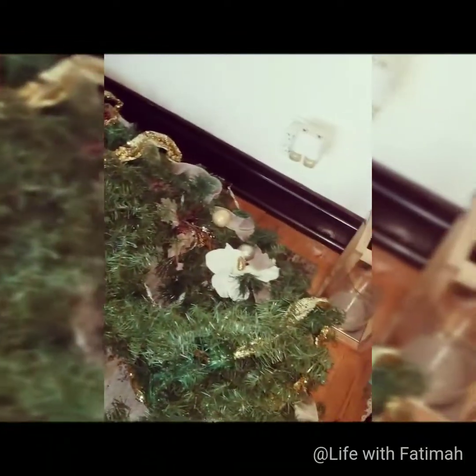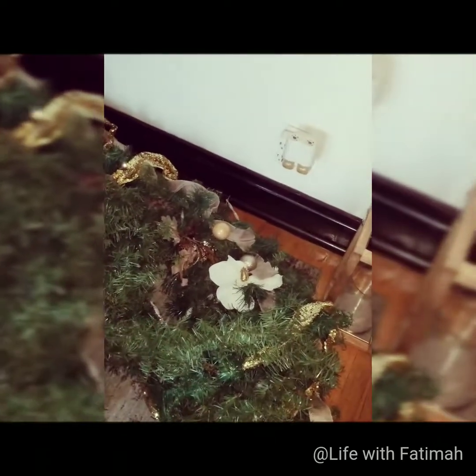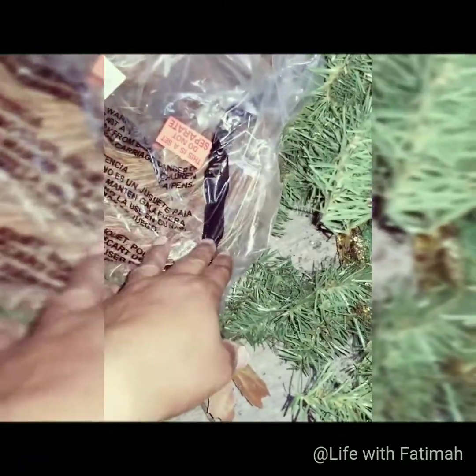This is all garland. I was being lazy, so I left some of the stuff on there and just wrapped it up. So that is all garland. Those will be mixed with my garland that I got from Walmart. Then I have this twig garland from Amazon, and it's two 15-foot garlands for, I think, $20.